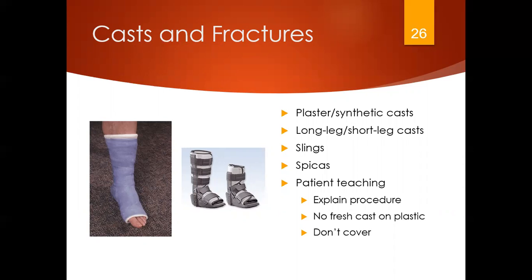We also have the spica casts, which are used in children, right? Especially those that have deformities in their hips, or they end up having some kind of major lower extremity break. It'll cover the trunk of the body and then either one or two extremities. So if they break their left leg and it's a really bad break, maybe in the femur, we want to cast their trunk as well as that leg.